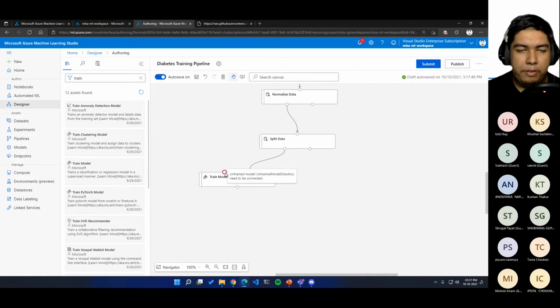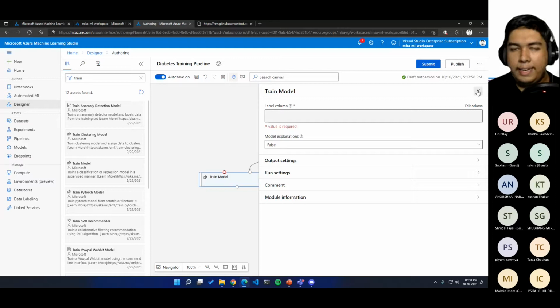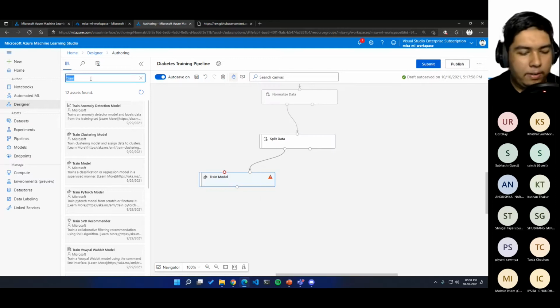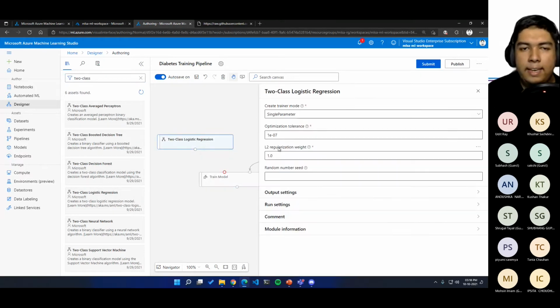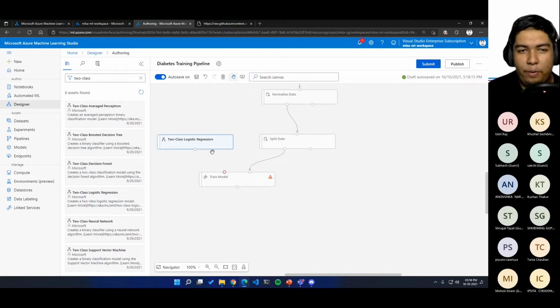We also have another required input, that is an untrained model dictionary. So it needs a type of a model to train on. Just like in the slides, I'll be using two class logistic regression right here. You can see there are a lot of parameters, but I'm not touching any of them right now. And I'll show when to touch them, and what automation we can do to change them on the go, because that is really important if you go into advanced machine learning. Those are called hyperparameters.